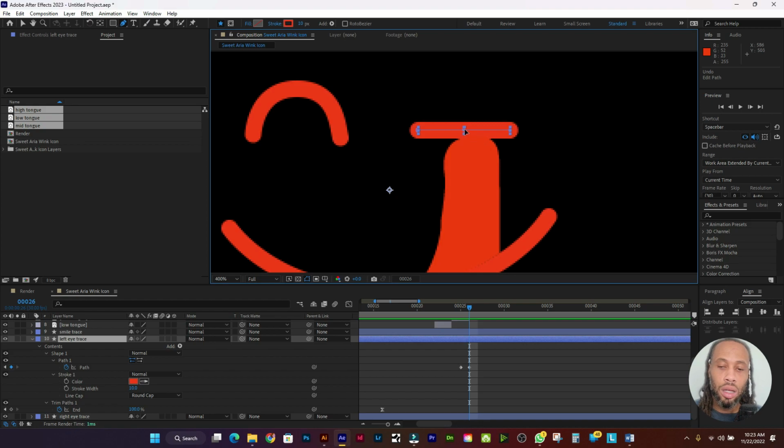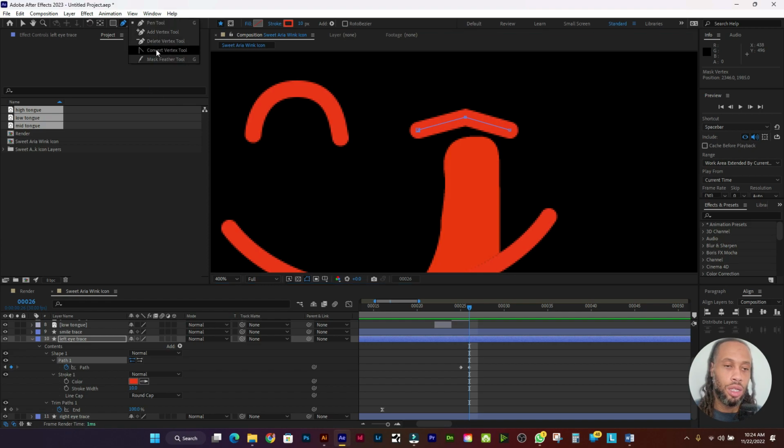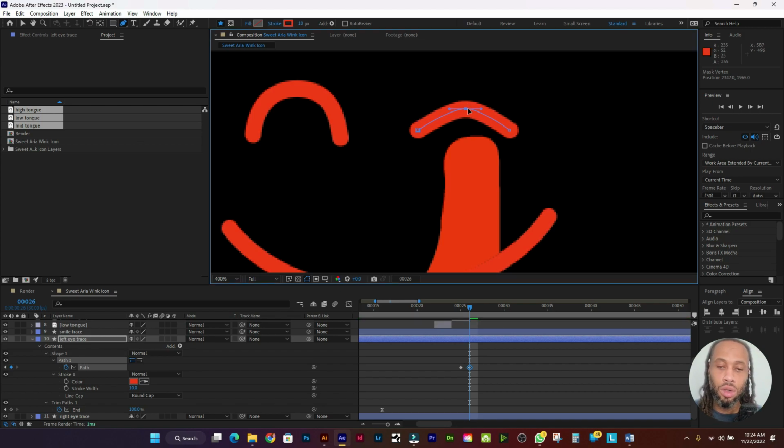So let's convert vertex tool first. And let's convert all of these. Then back to the pen tool. I'm going to drag that up. Well, I need to actually convert vertex back. I think I undid what I did earlier. Yep, there we go. So I'll bend it up a little bit like that. Now let me just see something real quick to see if this will look proper.